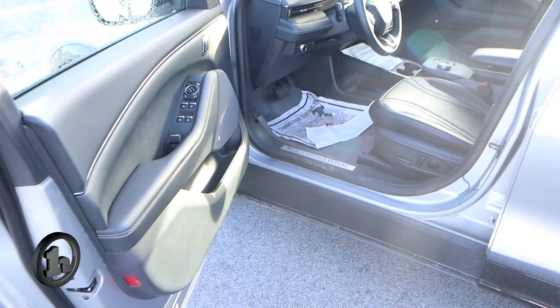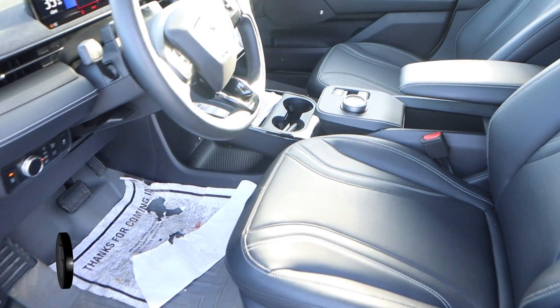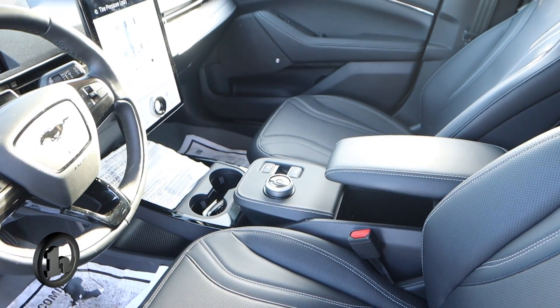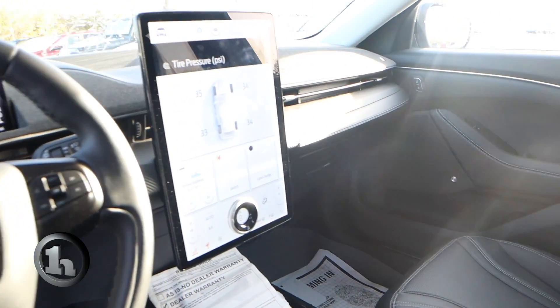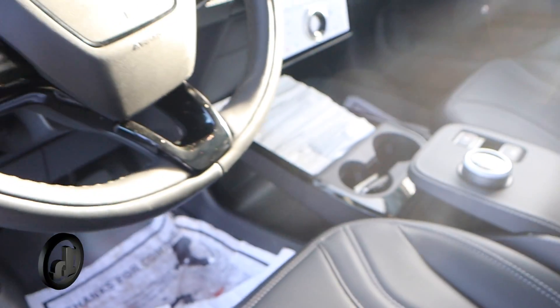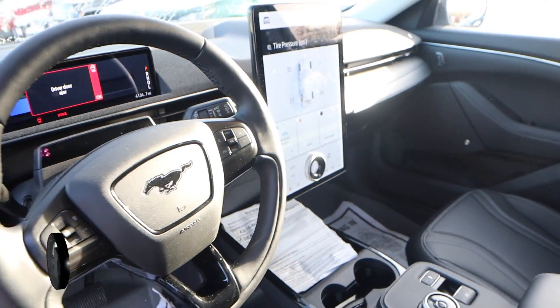The inside of this thing is absolutely beautiful. I love the black leather in there. This thing is loaded to the gills — you've got your heated seats, heated steering wheel. This thing has the largest screen I have ever seen on a center console. That controls everything from your radio, air controls, all that stuff right on that one console.